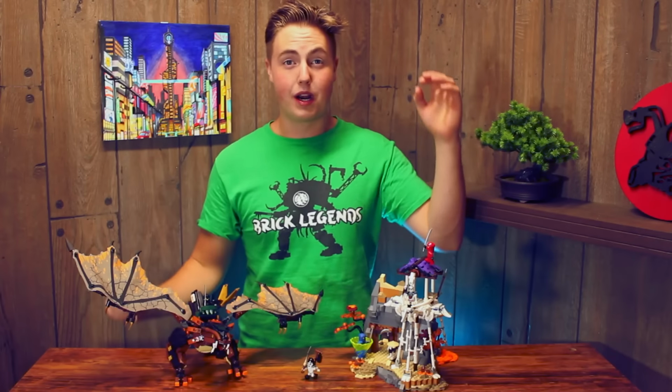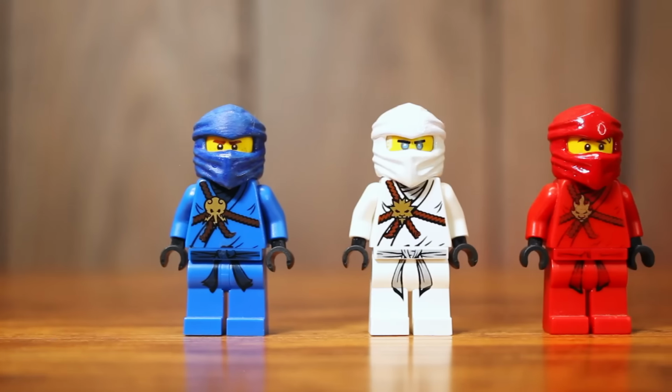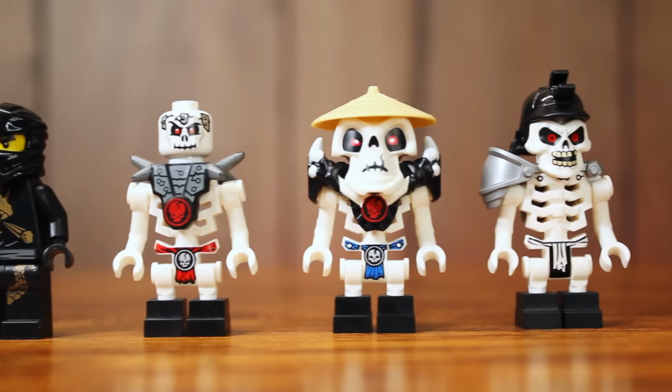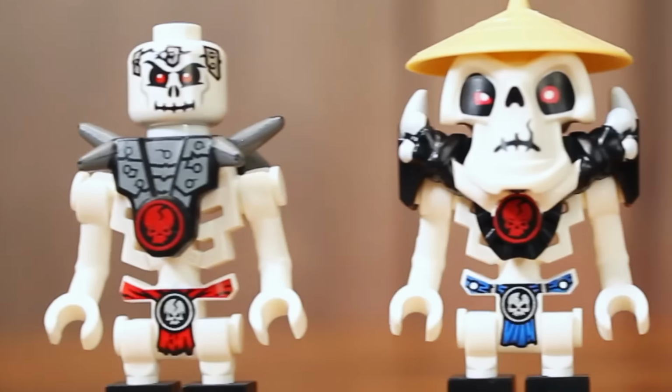So finally, after about a month of work, my brother has finished this. So we have 7 characters here. We've got Jay, Zane, Kai, and Cole all in their original suits. Then we have a skeleton, another skeleton, and another skeleton, all with different heads, different hats, different shoulder pads.